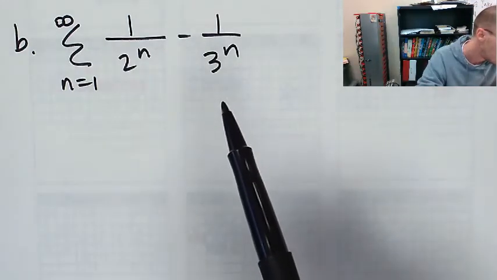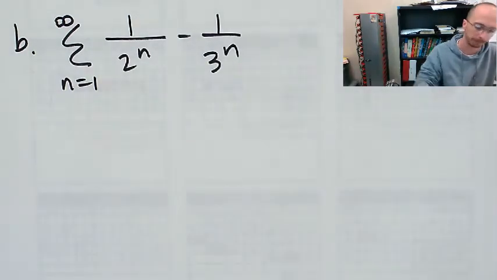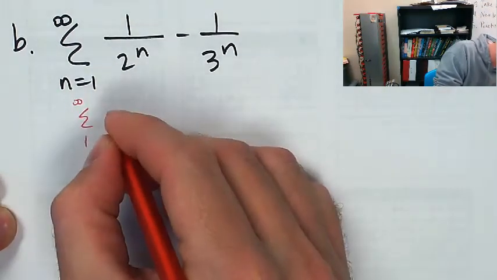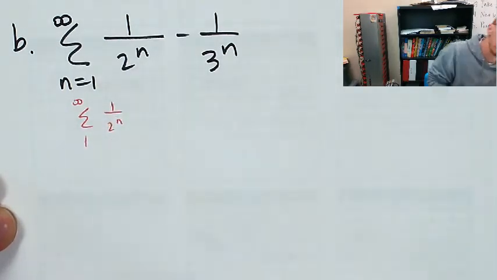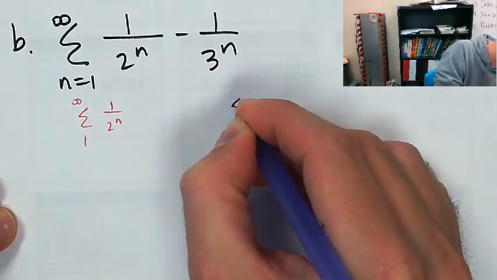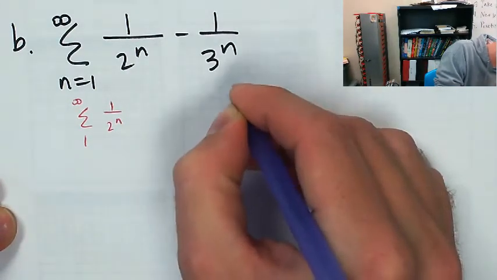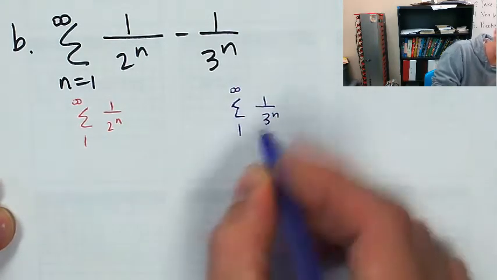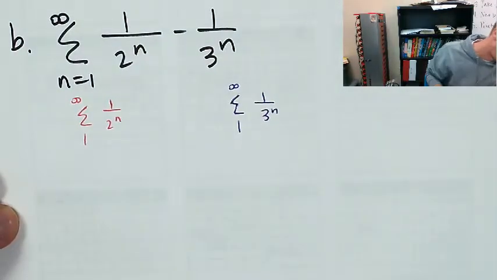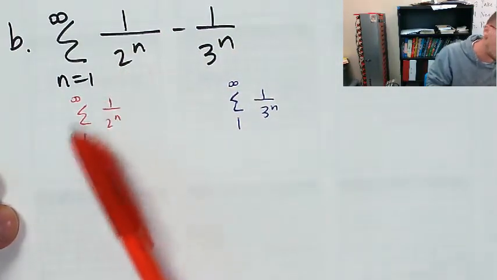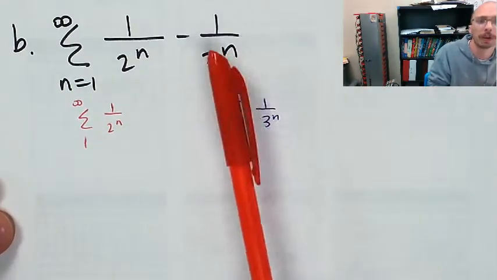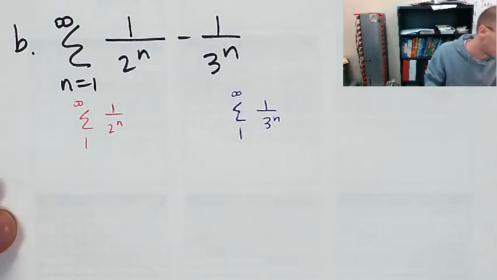But what I can do is I can say, all right, hold up. I know how to do this. Right, that's a geometric series. Uh-oh. This, also a geometric series. So I'm going to find their totals and I'm going to subtract them, right? Because all the positive terms in this series are going to be 1 over 2 to the n, which would add up to this. All the negative terms, if I factored out the negative against those terms, I'd have just 1 over 3 to the n. So I'm just going to find these separately and then subtract them.